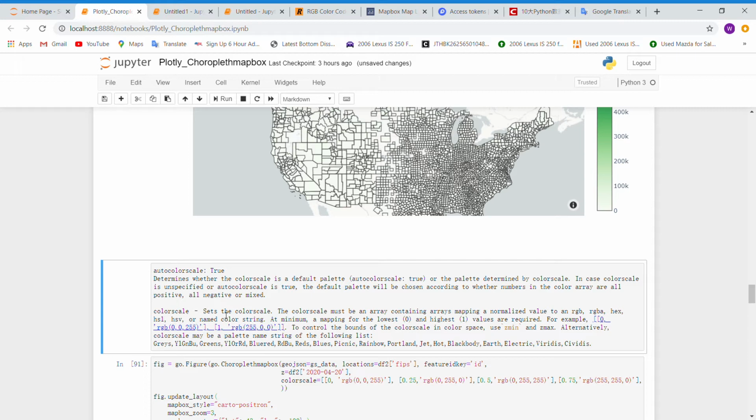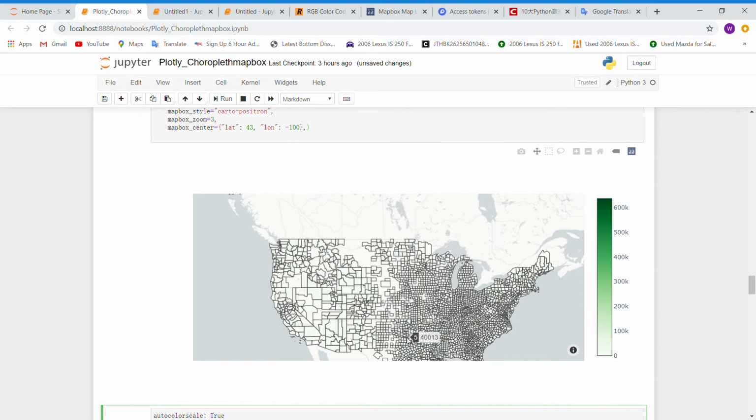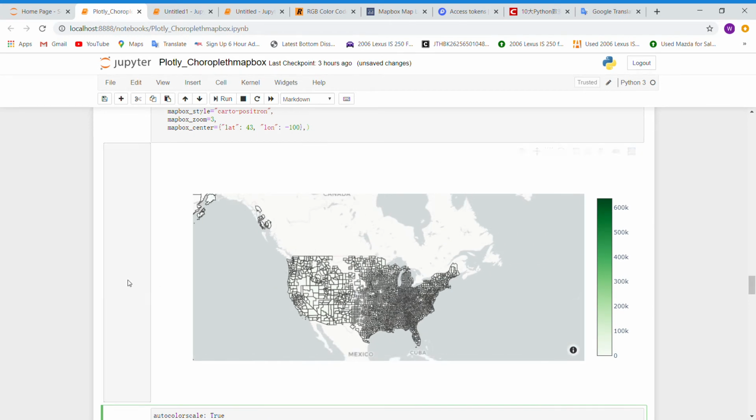For the color scale, you can use some existing color styles like this. I tried all of them, and I find all of them are ugly.